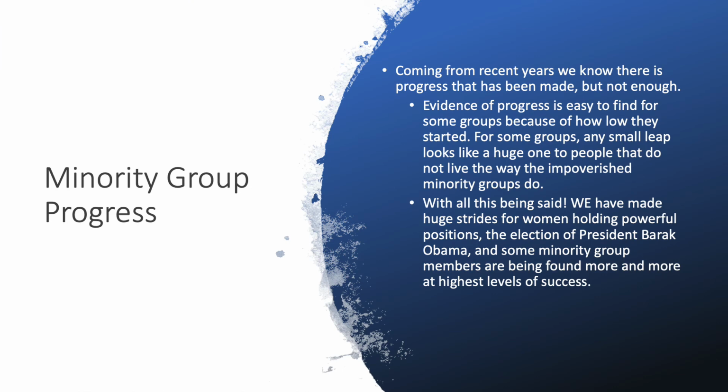Minority group progress. Looking at recent years, we know there is progress that has been made, but not enough. As we have spoken about in a class discussion, if we only look at how much progress we have made, we could get comfortable and stay where we are. And where we are is still not good enough for some of these minority groups. Evidence of progress is easy to find for some groups because of how low they started. For some groups, any small leap looks like a huge one to people that do not live the way impoverished minority groups do. With all this being said, we have made huge strides for women holding powerful positions, the election of President Barack Obama, and some minority group members are being found more and more at the highest levels of success.